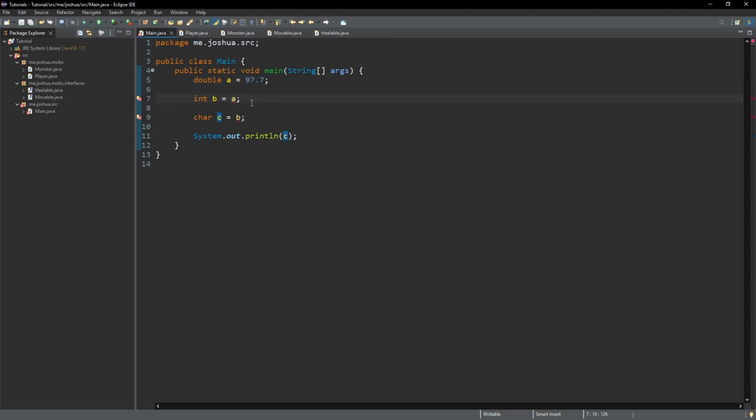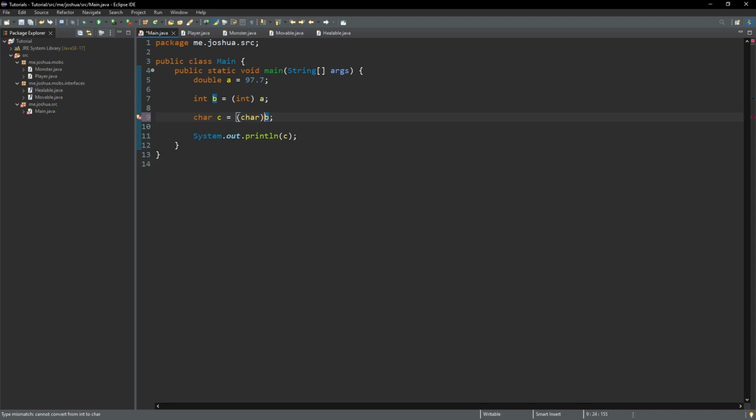This is where casting is very useful. If I have parentheses here and I say the data type I want to convert it to, I can say int inside of parentheses, and it'll take this 97.7 and basically chop off the 0.7 into an integer, and then you can store it as an integer. You can do the same thing with a character.